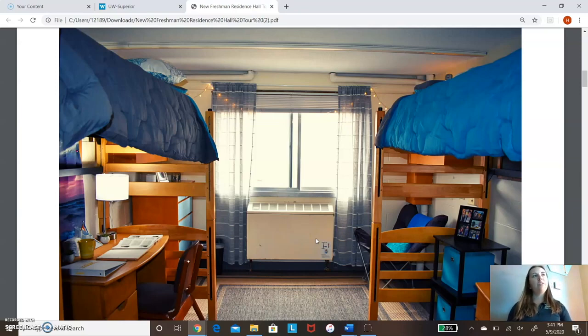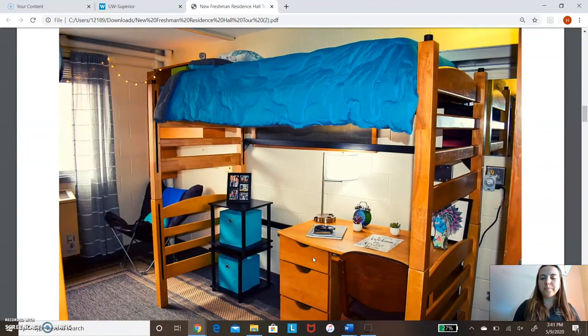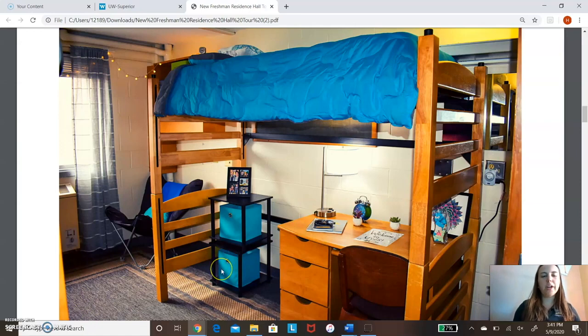As far as some common questions about the residence halls: Wi-Fi is good. You connect when you first get to campus and you're connected everywhere. There's no cable in the rooms, but there is in the lounge. There's no air conditioning, but there is heat — and honestly, you don't really need AC. You can bring a mini fridge and microwave, but no toasters. There's a kitchen downstairs in the residence halls you can use for that.